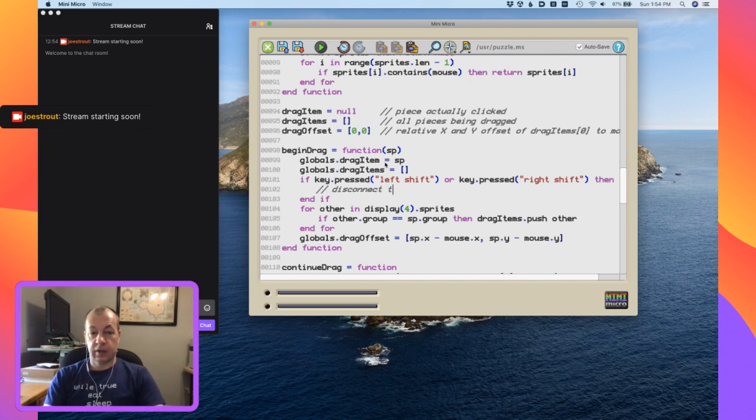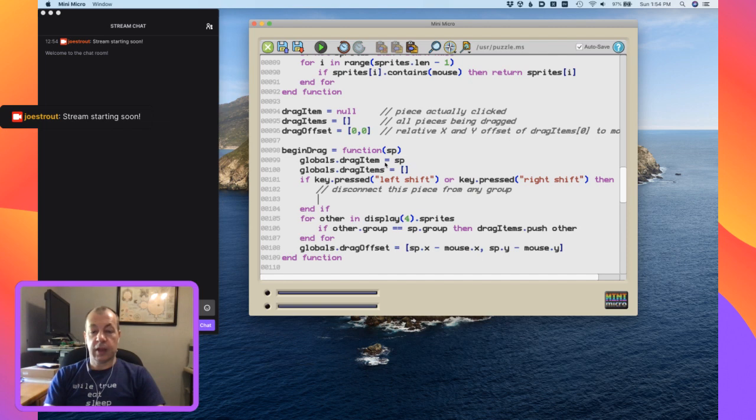Disconnect this piece from any group. So in that case, sp.group equals, I'm just going to make up a stupidly large number. This is not a safe way to do this. What I really should do is find the highest group number in use and add 1 to that or something, but we're almost out of time. So I'm going to say 1,000 plus floor of 1,000 times rand.